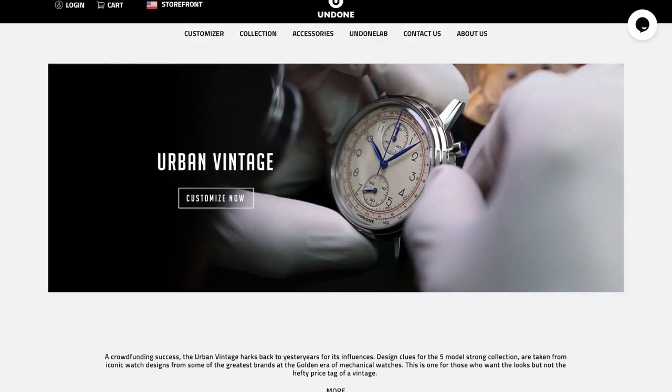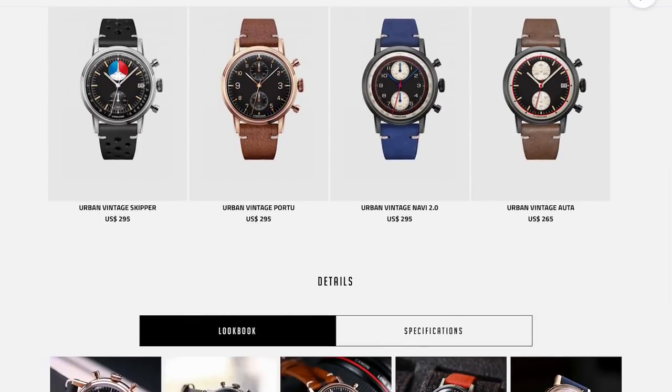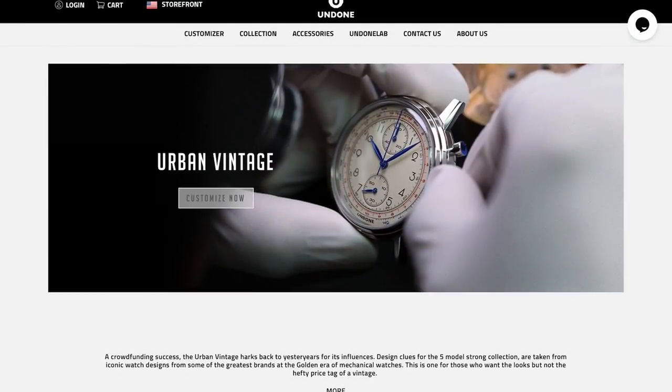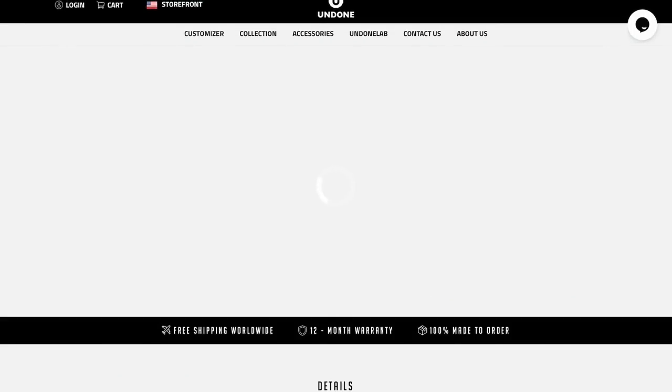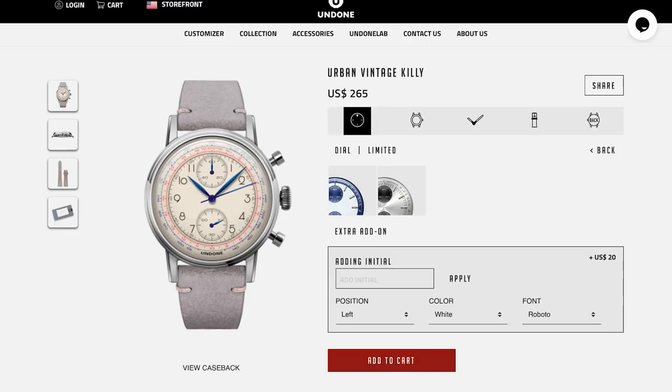And you can also choose one of the models and then start to customize. So I started off with the Urban Vintage. I don't have any model like that in my collection. And they have a few preset models if you'd like to go with that one, or you can go into the full customizer. Within the customizer, I really like that you can see exactly what the model will look like in a very nice 3D rendering.